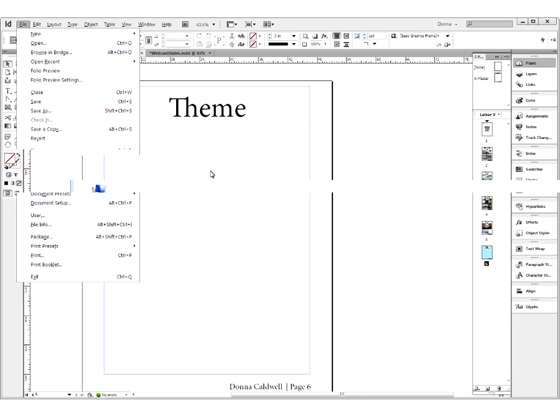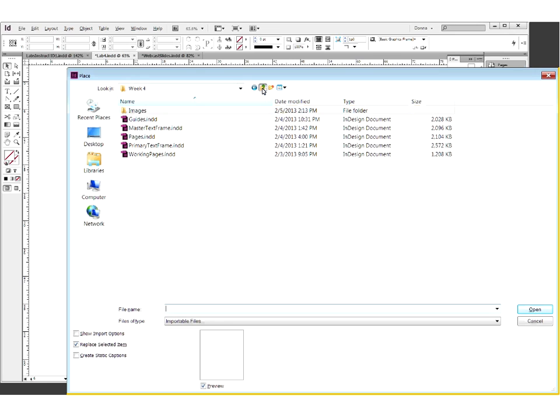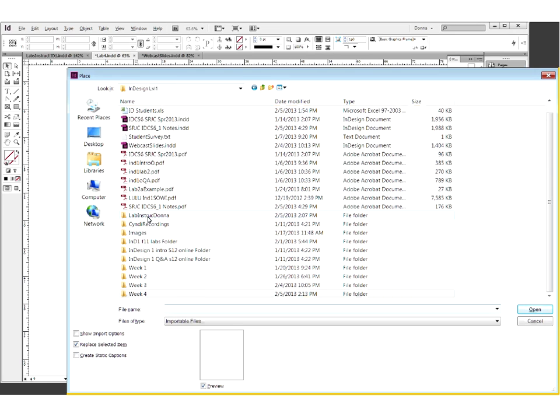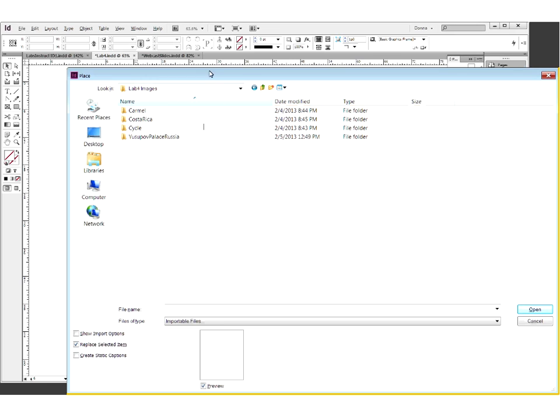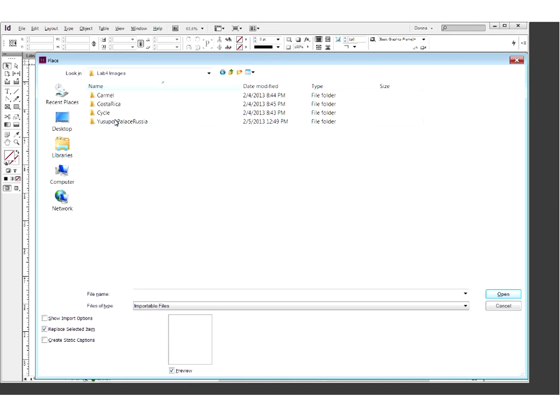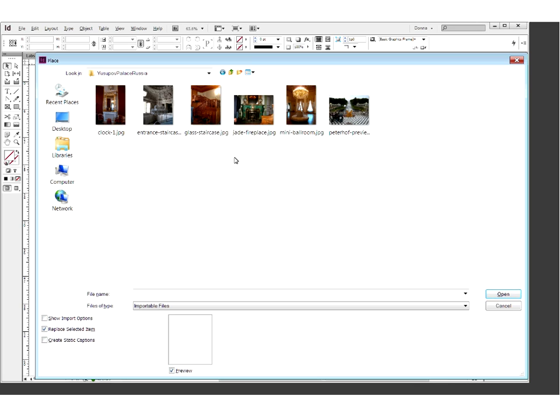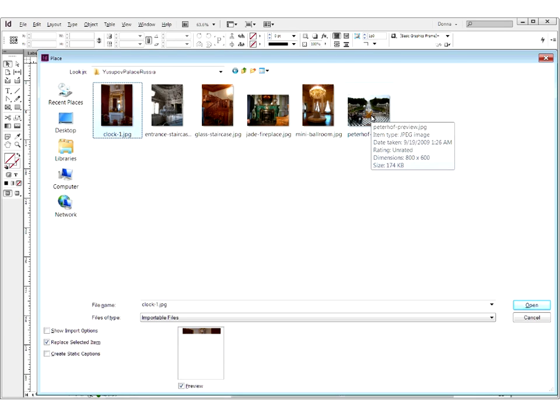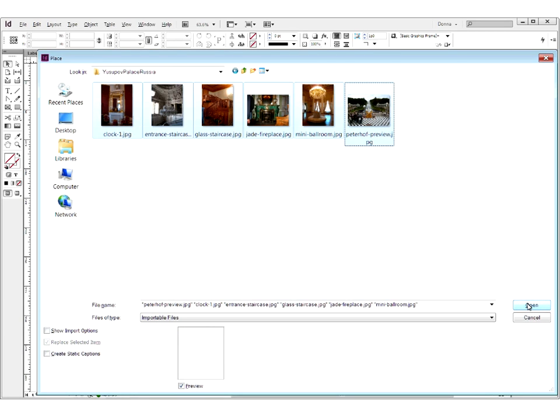All right. And let's say that I'm going to go up to the lab here. Show my lab stuff. These are the images that are included in the lab. So let's just take a look at the palace pictures from Russia. I'm not sure if I want all of these, but I think I'm going to select all of them. So I clicked on the first one, shift-clicked on the last one, or I could have clicked on the first one, held down my Control key, and clicked on discontiguous images. But I said I wanted all of them, so that's what I'm going to do, highlight all of them. Click Open.